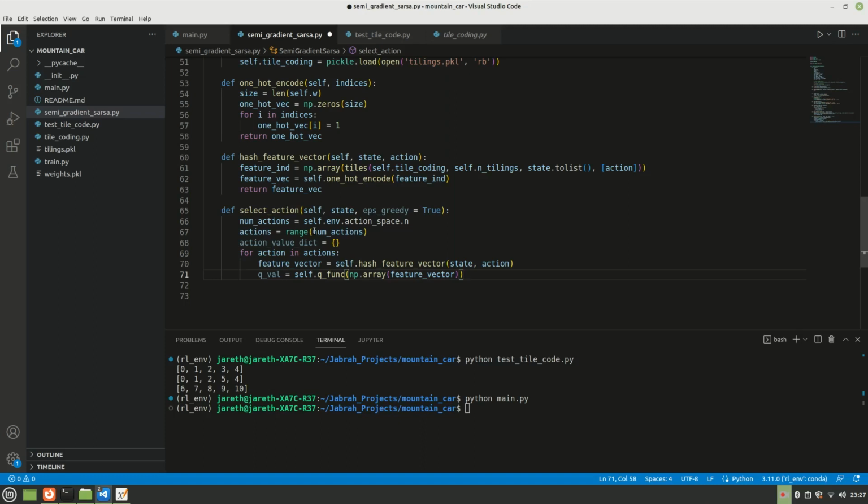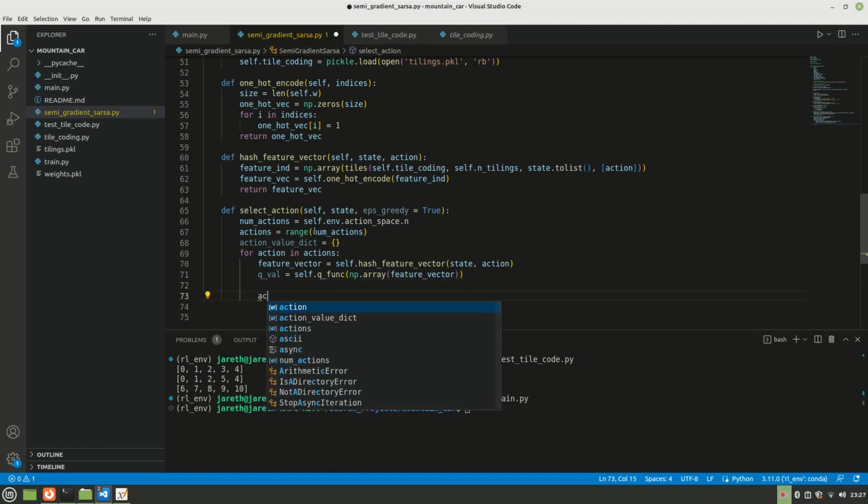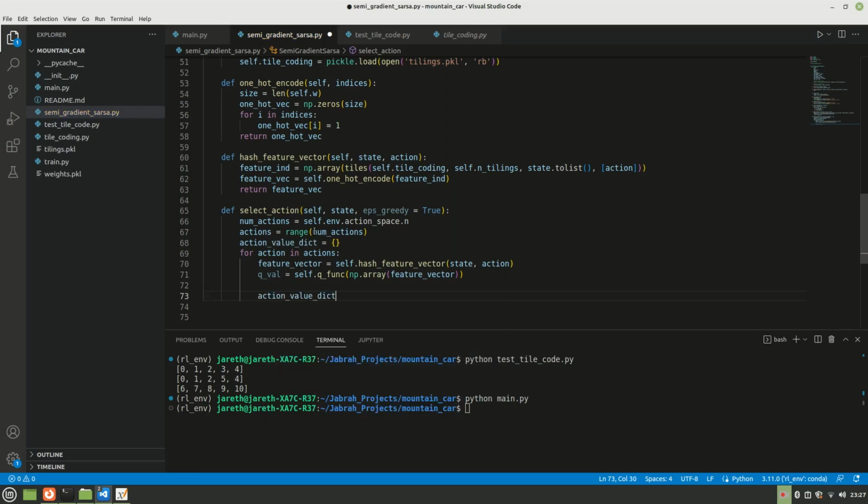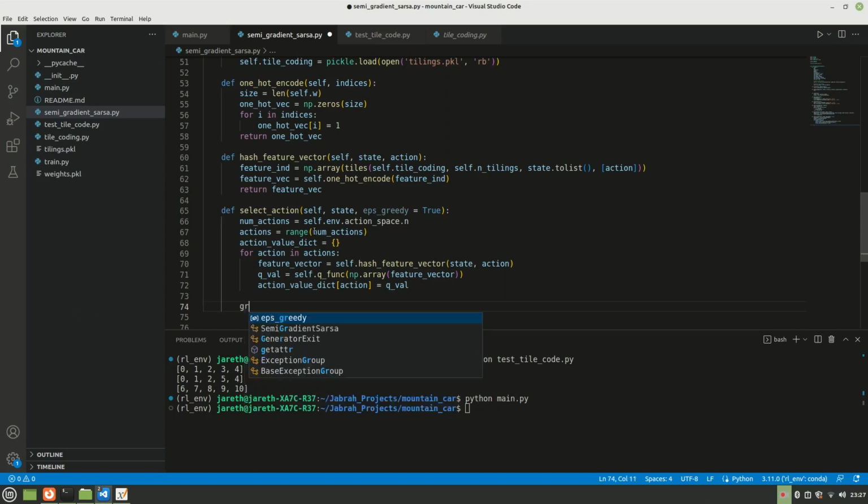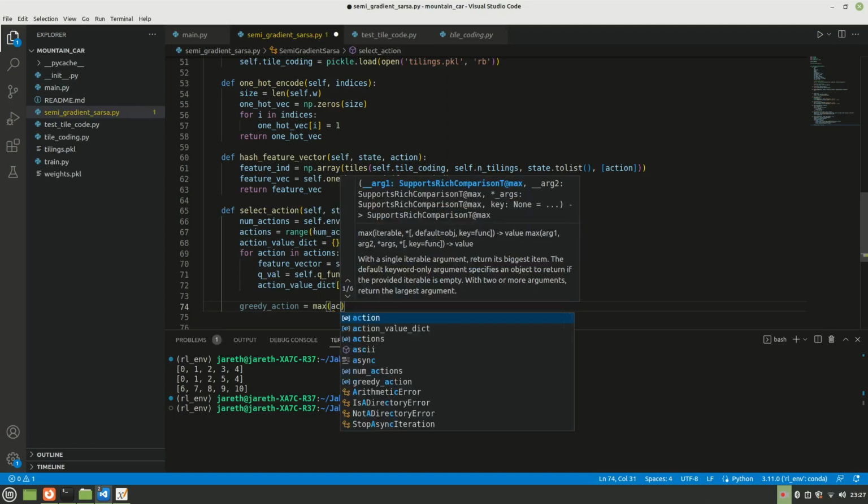After that, we can set action value dict for our action. So the value of our action is equal to the Q value that we just computed, right? And that's it. So now we have the action and the value of each action. So we want to implement an epsilon greedy policy here. So we need to define what our greedy action is. Right, what is our greedy action? Well, this is the action that gives us the maximum value, right? So we look at our action value dict.